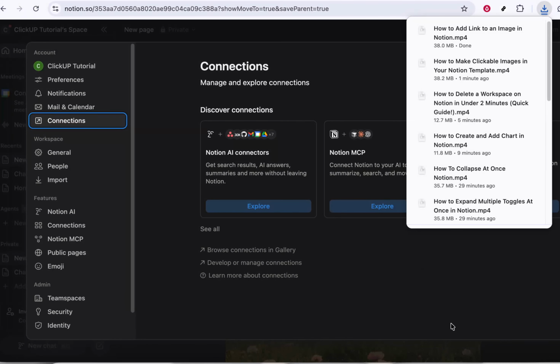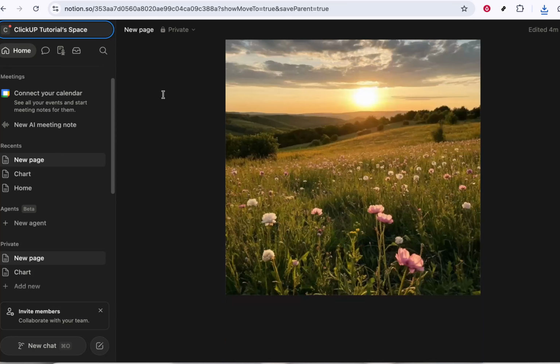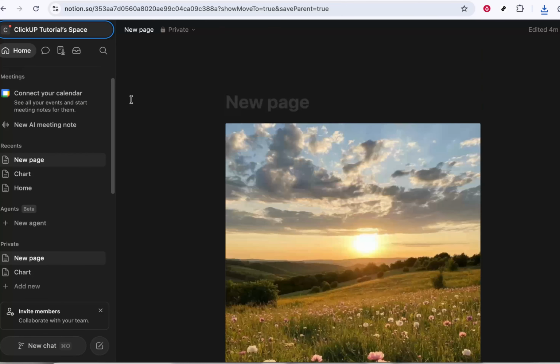In today's video, I'm going to teach you how to integrate Notion with GitHub. We'll walk through this process step by step, so if you're following along on your own screen, feel free to pause at any time and complete each action before moving on. By the end, you'll have GitHub connected inside Notion, which can make it much easier to keep track of your repositories, issues, and development work directly from your workspace.